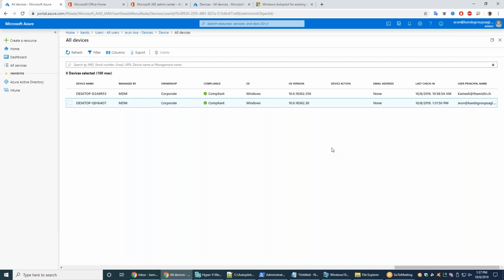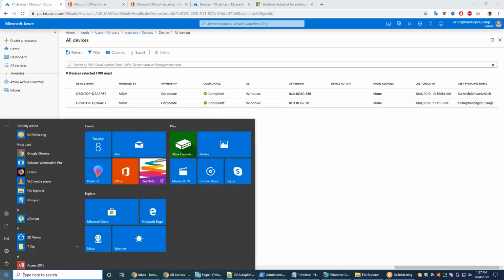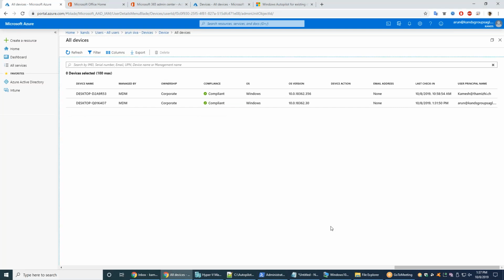So it's very easy to set up a live environment in order to test Intune. It doesn't cost you anything. You just sign up for the trial version of Intune and install Hyper-V. The only problem is your computer should have the Windows Pro edition in order to install Hyper-V Manager. Otherwise, it's not going to work, right?